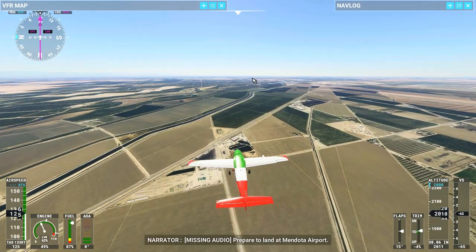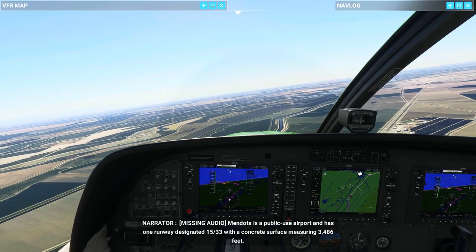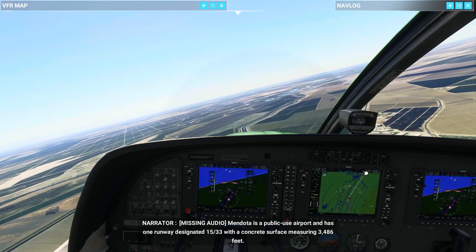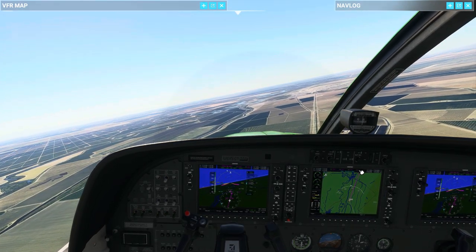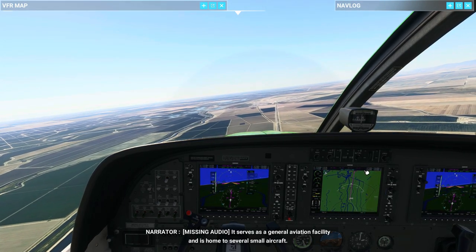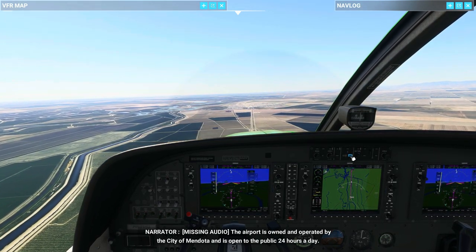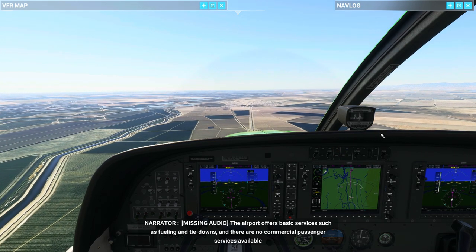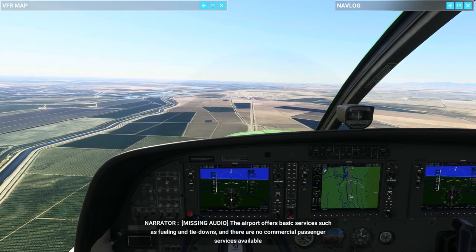So, prepare to land at Mendota Airport. Mendota is a public use airport and has one runway designated 15-33R with a concrete surface measuring 3,486 feet. It serves as a general aviation facility and is home to several small aircraft. The airport is owned and operated by the city of Mendota and is open to the public 24 hours a day. The airport offers basic services such as fueling and tie downs, and there are no commercial passenger services available.